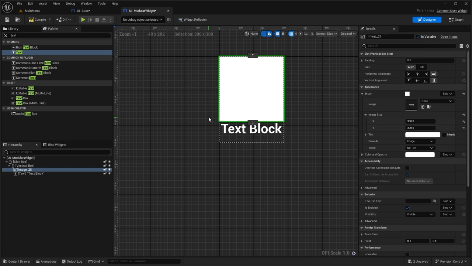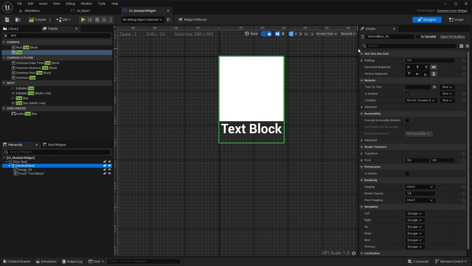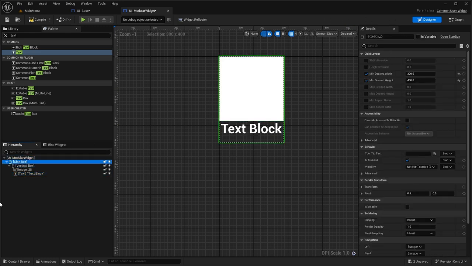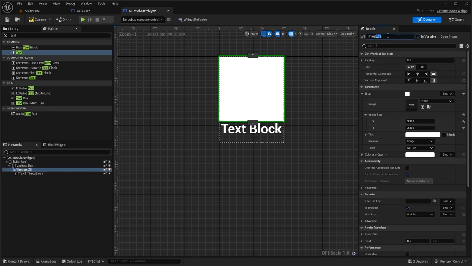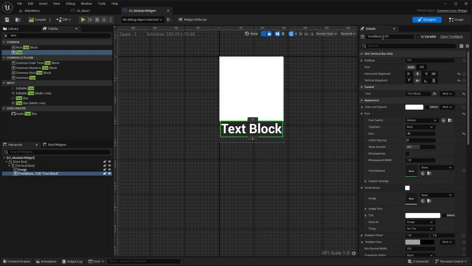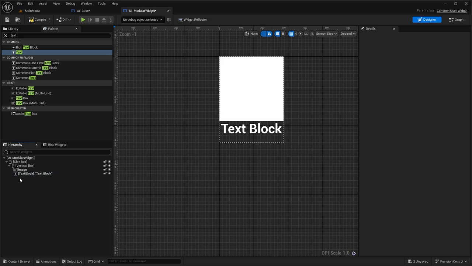But now let's get into how we can constantly change this information to make our life easier. The first thing to do is, for any type of widget that you want to make adjustments to, you have to make sure it has Is Variable turned on. Images and buttons typically have it automatically turned on, but other things such as text, as well as vertical boxes and size boxes, do not get it automatically turned on. So you would have to turn it on. Some widgets may not automatically get turned on, some may. Just if you need it, make sure that this is turned on. So we're going to go ahead and turn these on. I'm going to change the names just because I really don't like seeing the numbers.